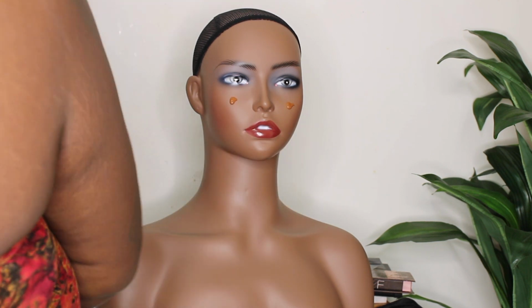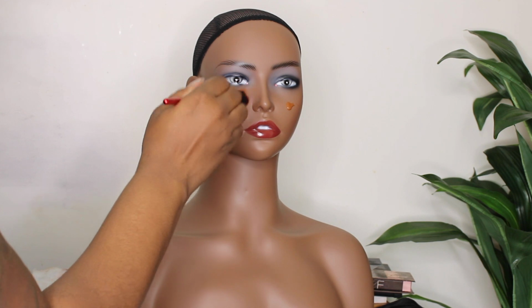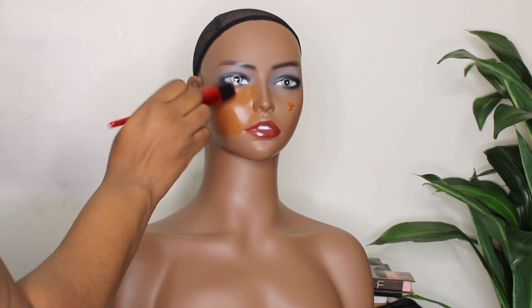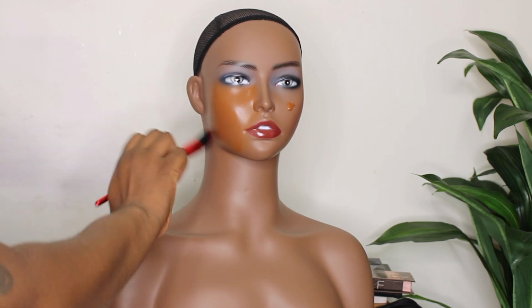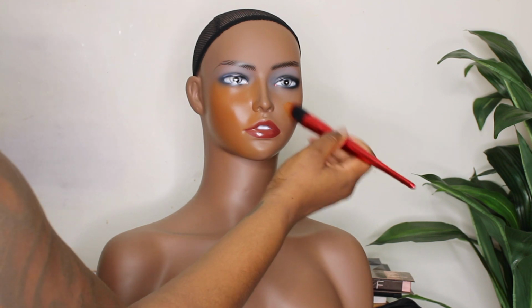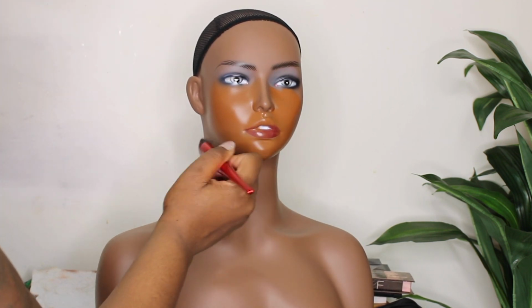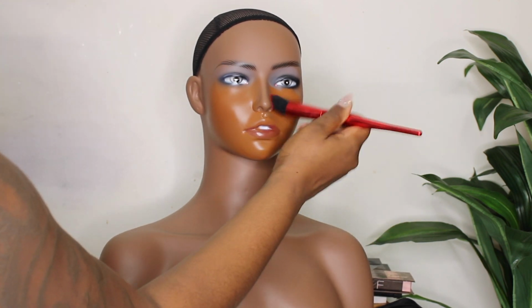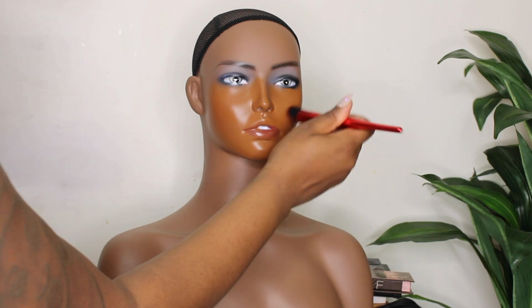Okay, you guys, so we're starting out with my Maybelline Super Stay foundation. I believe this is the color 360, which is mocha, and I'm just going to spread that all around the mannequin's face. Now, you don't want to really dab it in. You do want to do a little bit of spreading, which was kind of hard for me to grasp in my head because I usually just pat in stuff, but this doesn't have any pores, so what are you going to pat it into?